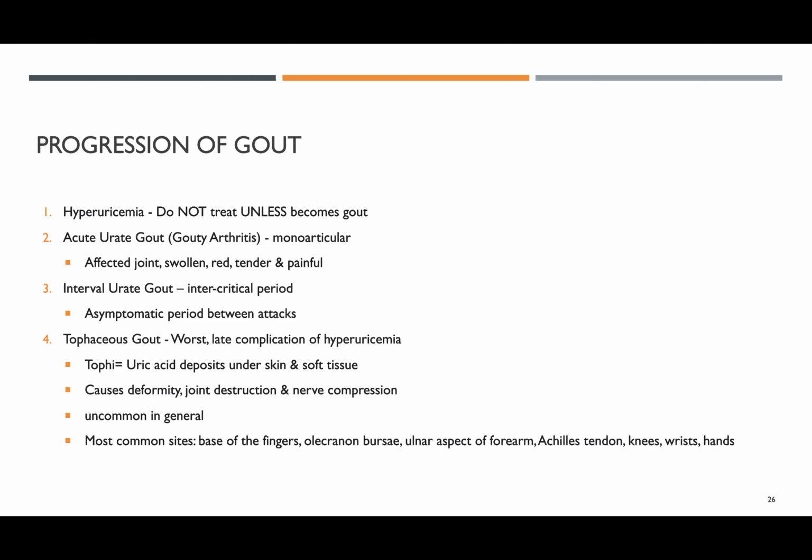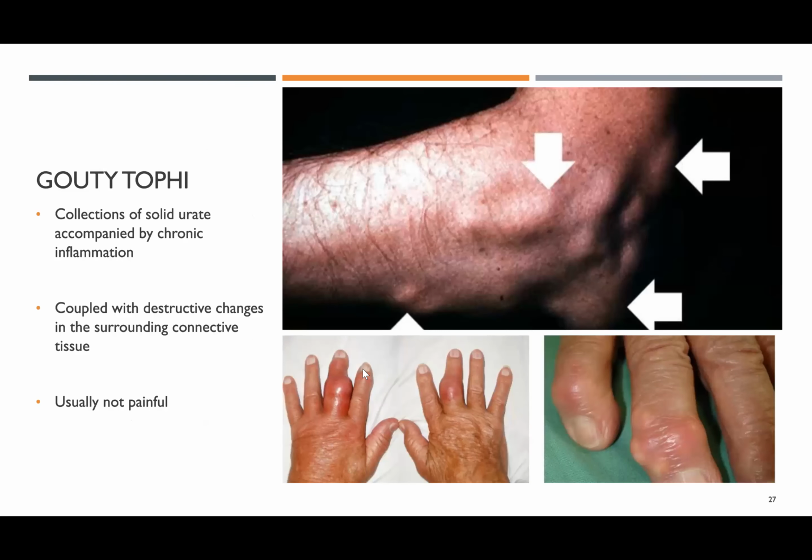And the most common sites of those tophi are in fingers, the olecranon. It can deposit in the Achilles tendon, knees, what have you. They look like this. Usually a lot in the bursa. Small joints of the hands could have that kind of pearly, little yellow appearance. Usually not painful, funny enough. So if something's really giving somebody an issue, I have an even higher suspicion of cellulitis or septic arthritis. But this is something that happens if you're not treating gout appropriately.